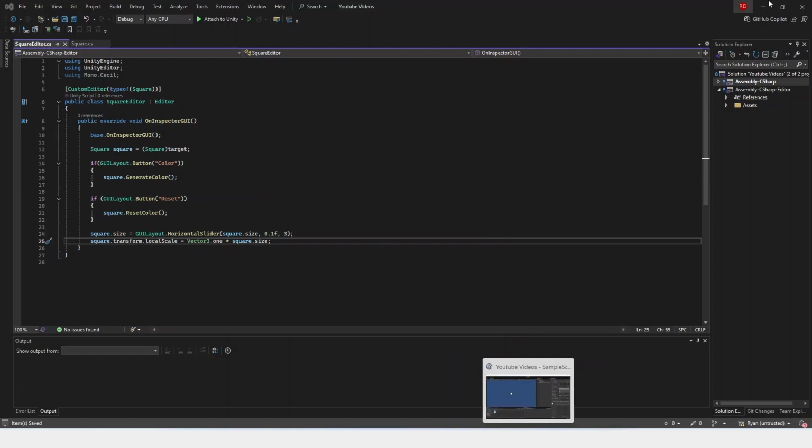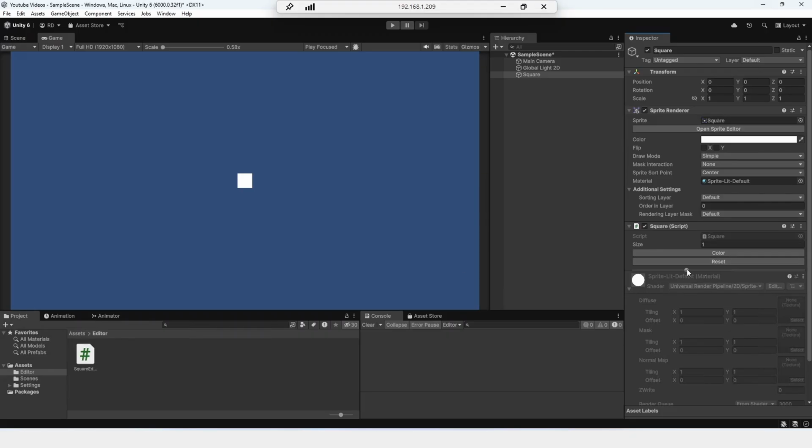So now we can go back inside of Unity, and you'll see that we have this pretty cool scroll bar right now. If I drag it, you can see the square gets bigger and smaller, and you can see this size value right here changes with this slider. And you can see that it gets to 3 and then 0.1 and every single number in between.